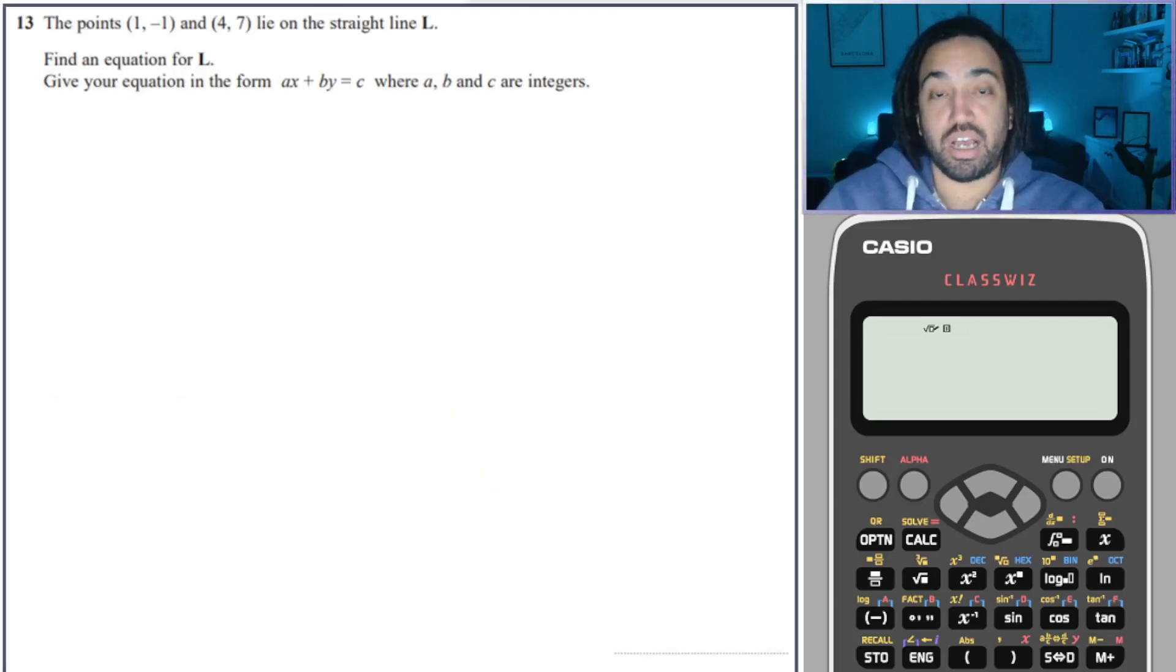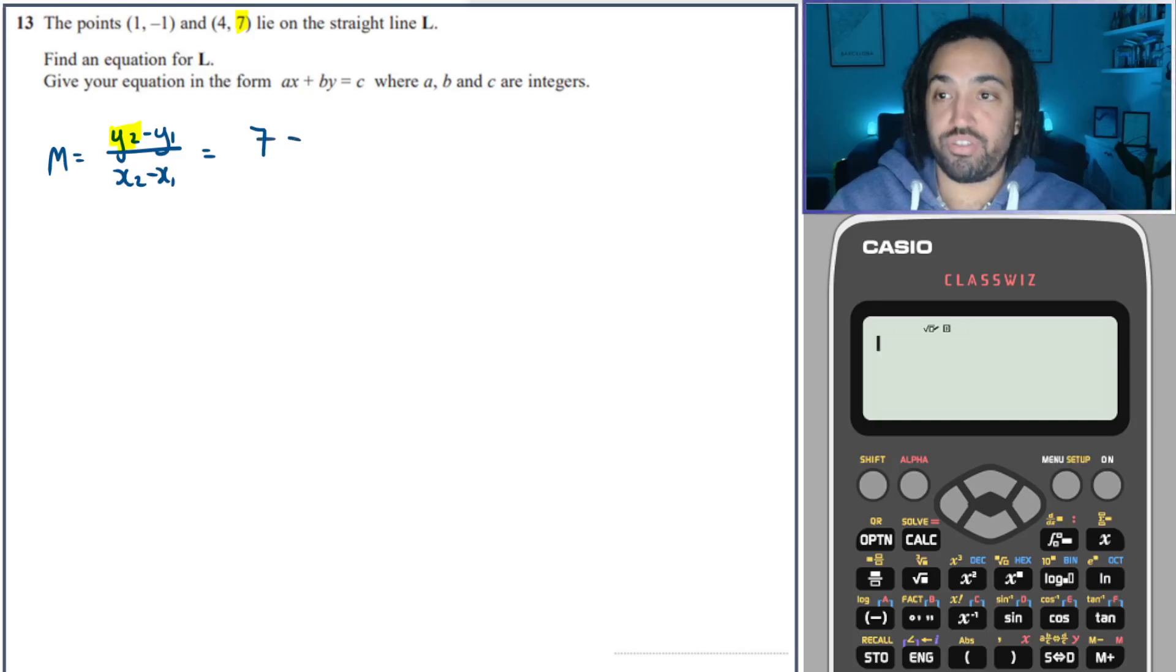Okay, next question. And I have two points, and I need to find the equation of the line. So I need to find the gradient first. And the gradient is the change in the y over the change in the x. So in order for me to use this formula, the second coordinate's y value is 7, and the first coordinate's y value is minus 1. So we do 7 minus minus 1, and that will give me 8. And that makes sense because it's taken 8 to get from minus 1 to 7. So that's the change in the y. Okay, let's do the same for the x. x2 is 4, it's the x value of the second coordinate. So that's 4. And then we're minusing the x value of the first coordinate, which is 1. So that gives me 3. So the gradient is 8 over 3.